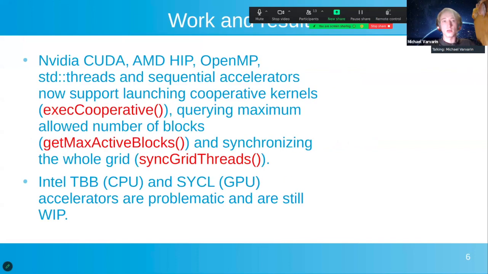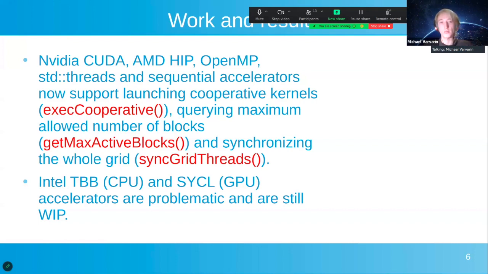As the priority task, it was decided to create and implement a function, sync grid threads, that synchronizes the whole grid. So no sub-block synchronization for now, only the whole grid. It's the most important. A few new functions were created. First, exec cooperative to execute cooperative kernels, because for the CUDA API, cooperative and non-cooperative kernels are different.